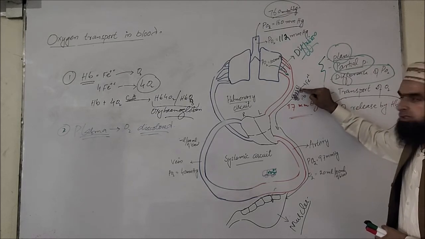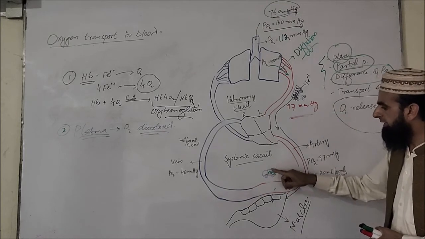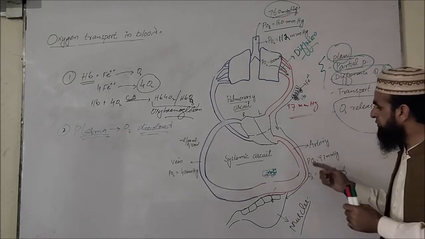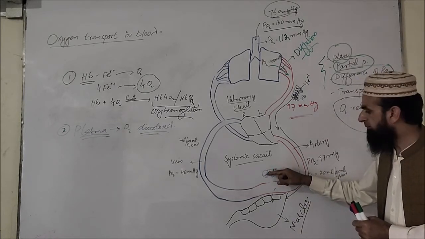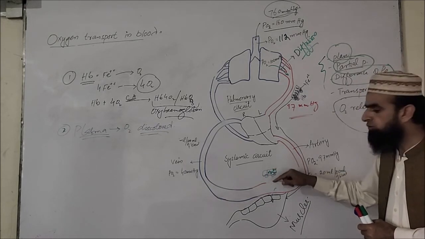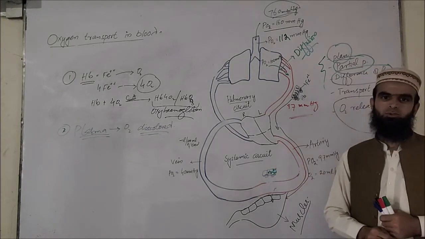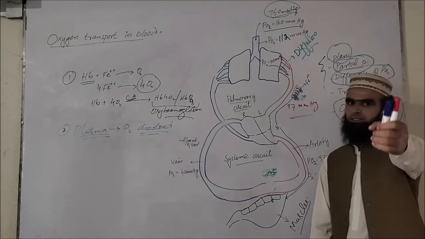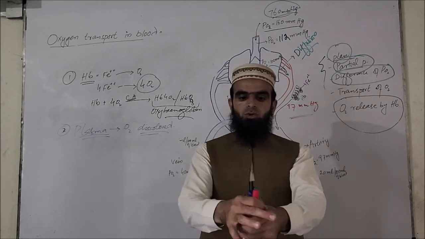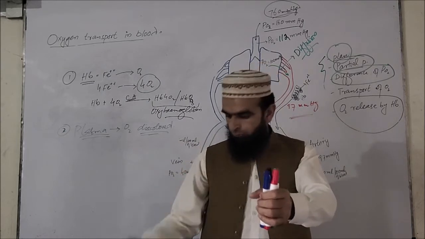If this bus has 4 seats and there are 4 men sitting on these seats, and you want to add another person, when another person wants to get into the bus, there must be a release of one oxygen molecule. There must be a release of one oxygen molecule. This is, for example, a bus. It has 4 passengers, so these 4 passengers are occupying all of the seats.